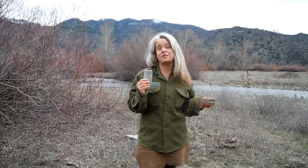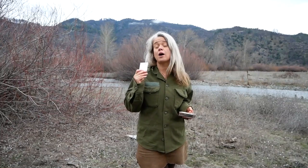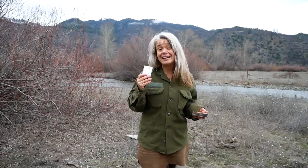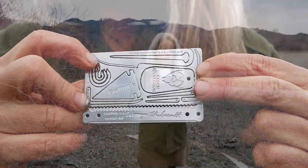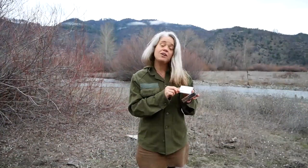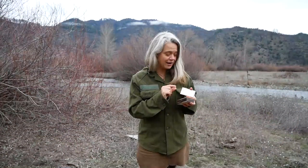some of my philosophies. So it has a variety of different tools, including tools for hunting, fishing, so bringing in animals, and then tools for tanning the hides of those animals, and then for crafting with those. A knife with the words loving connection is a survival skill. Within the knife handle is an awl for buckskin sewing. A combination fishing lure and dry scraping / fleshing tool. An arrowhead with the word gratitude.